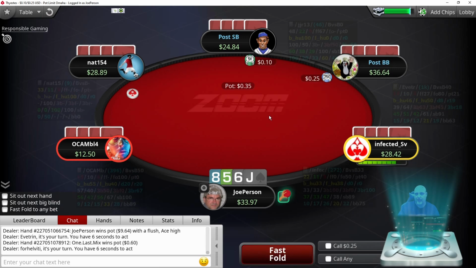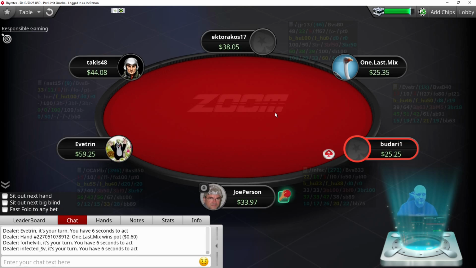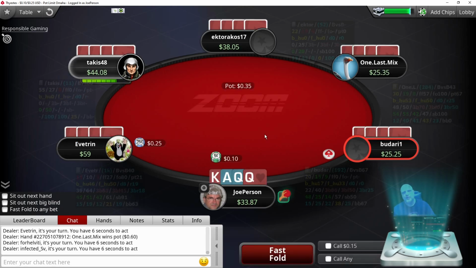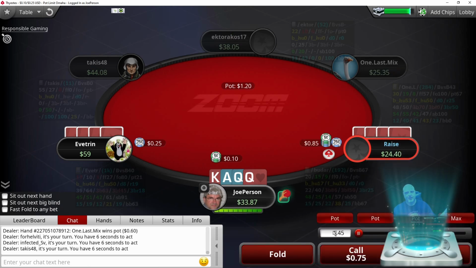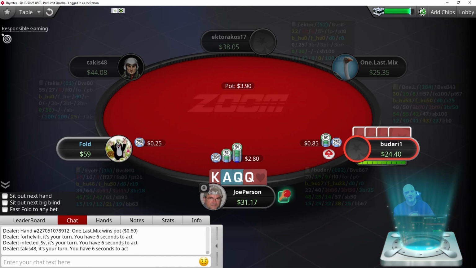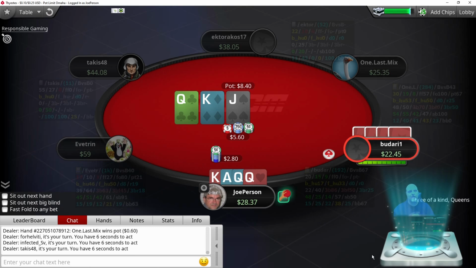One is, if we have a hand, what do we know about their opening ranges? Are they short stackers who call too much? Are they short stackers who want to gamble? And then, if we look to normal tables, not Zoom, but normal tables where a short stacker is, then there's actually an interesting strategy decision. Do you want to keep the short stack on the table or not? If you want to keep the short stack on the table, then you don't want to get a lot of preflop flips with him.